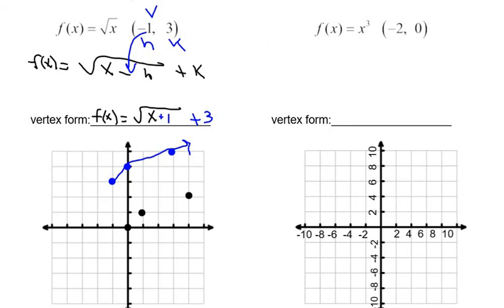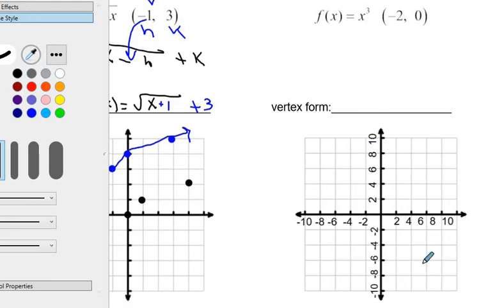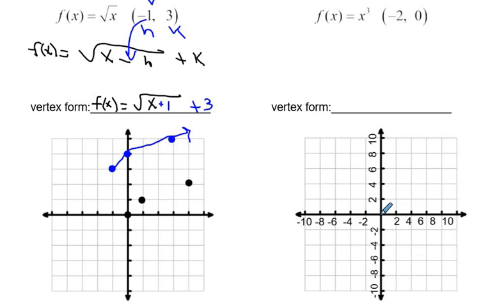Okay, so the next one we're going to look at is the parent function of the cube. So the parent function of the cube, notice I had to go by 2s. Most math teachers, if you leave it blank, understand that you are going by 1s. Some teachers are a little bit more stickler with that, and you have to label even the 1s. Do whatever your teacher asks. I'm okay with leaving it blank as 1s, but everything else must be labeled.